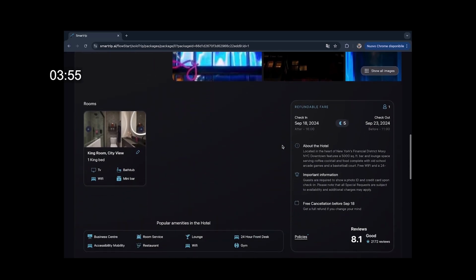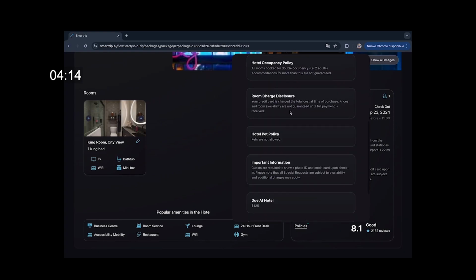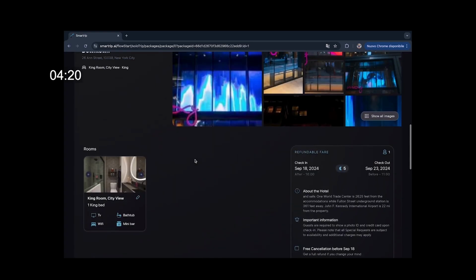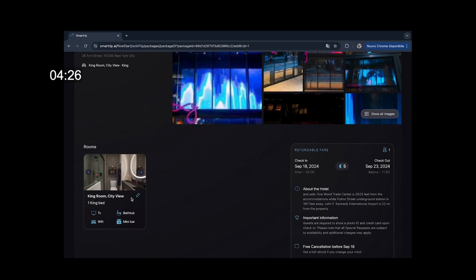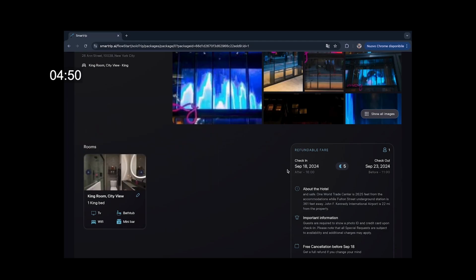Here we have the images, all the information about the hotel, the important information, and then down low we have the policies, which are very important. We can have a read through this. We have the check-in time, the hotel address, etc. Here on the left, we have a small box with our room selected. We can have a look at the images of the room, and we can also change the room if we want to upgrade, downgrade, and we can see the price differences. Here, let's have a look at the other images, and let's say I want to continue with the one that Adeva chose for me.